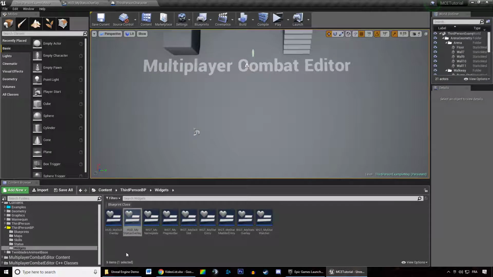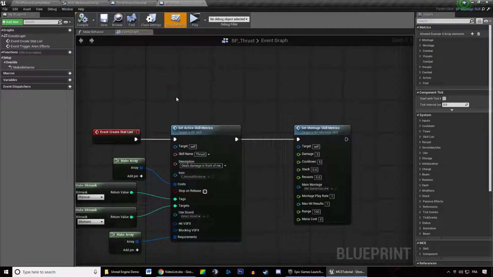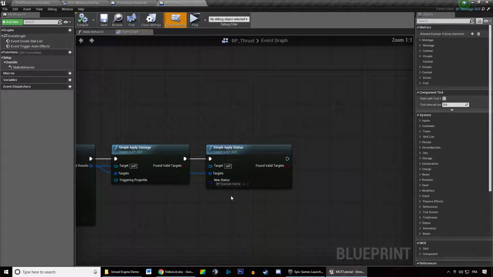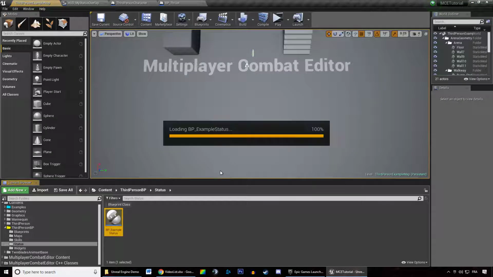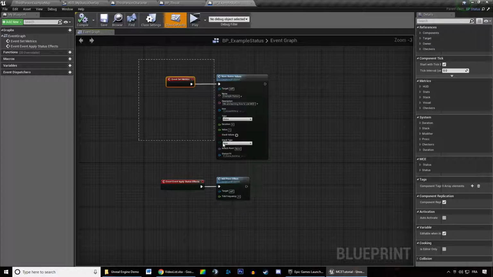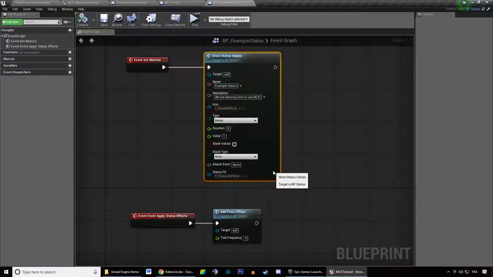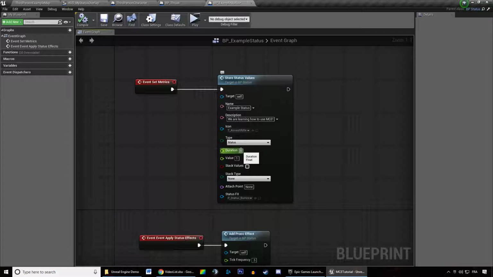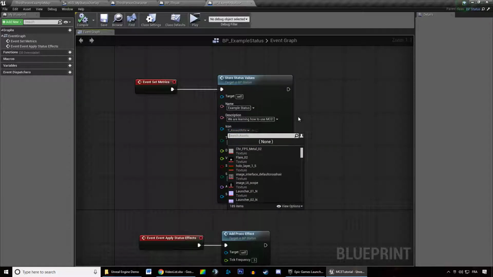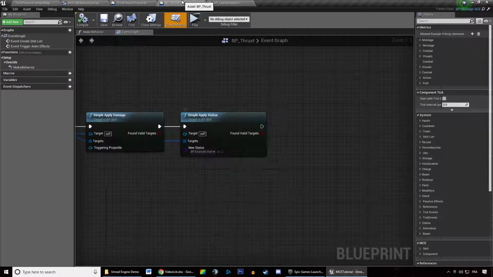And then we need to make sure that we have a skill which actually applies an effect. So I'm going to open up our blueprint thrust or any skill you have. And I actually already have a status applied. If you don't, make sure to check the status playlist and learn how to create status. So this is proccing every 0.5 seconds and it's lasting for 5 seconds. And it has an assault rifle as icon, so I'm just going to say, I don't know, burning. I'm going to add a burning icon to the example status.